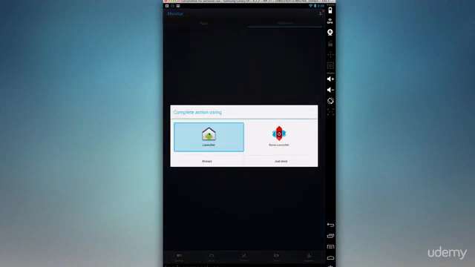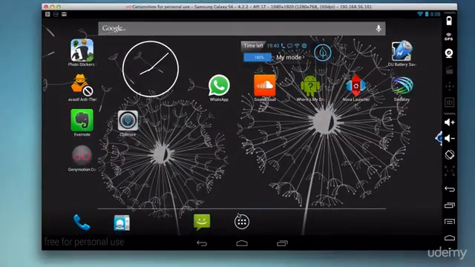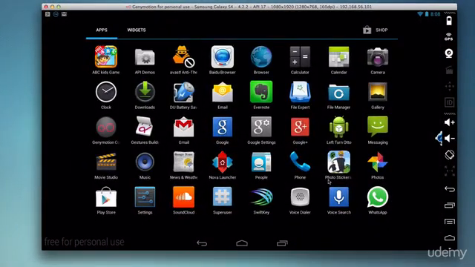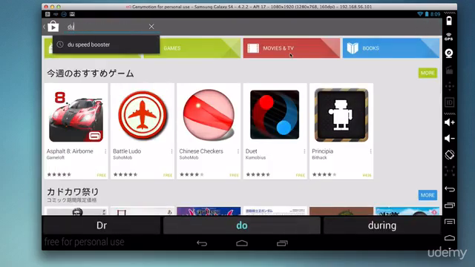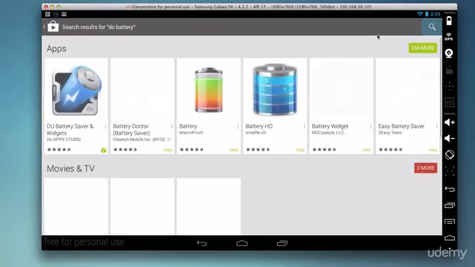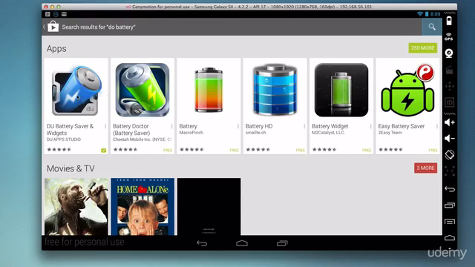Again, you can find this one if you go into the Google Play Store. So let me open up that real quick. The Play Store here, let me find the icon. Where is the Play Store? Play Store right here. So we'll go in there and you just search DU Battery and you'll see it right here, Battery Saver and widgets. So again, it has widgets. There's a lot of different ones.